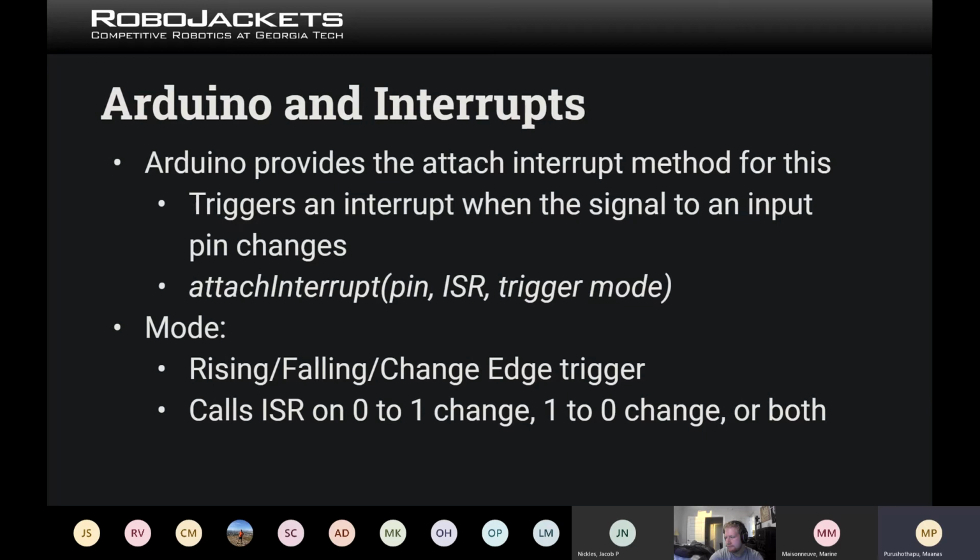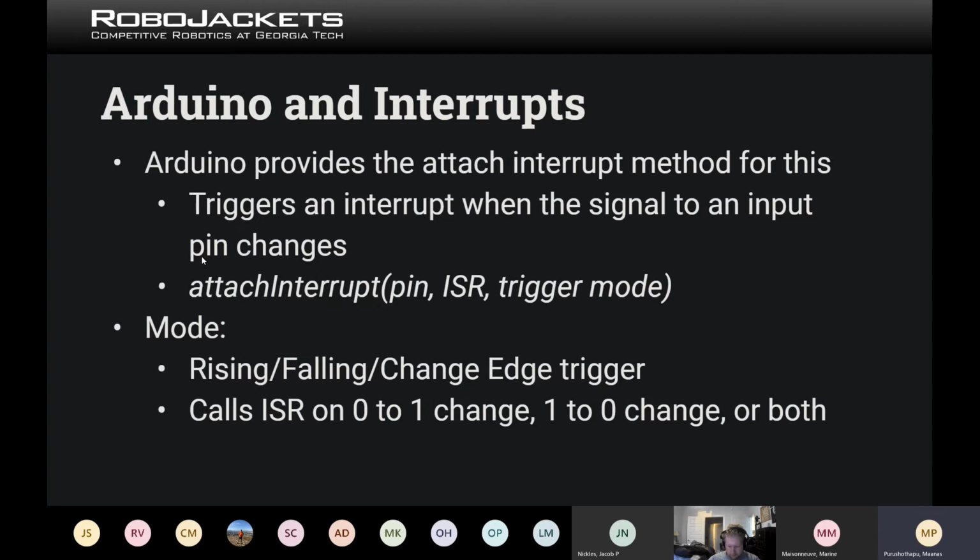And what this means is, a pin is frequently a digital pin, and so when you read a pin, you frequently see if it's 1 or if it's 0. So what a rising edge means is that the trigger would be when that pin goes from 0 to 1. A falling edge would be 1 to 0, and then a change edge would be either one, so if it goes from 0 to 1 or 1 to 0. And so when that trigger happens, the main code will stop, the interrupt service routine will run, and then you'll just come back right where you left off.